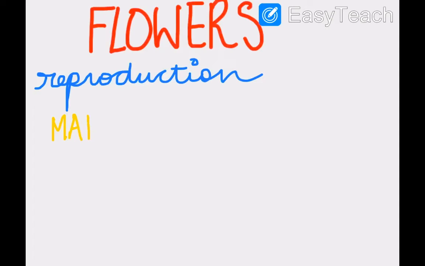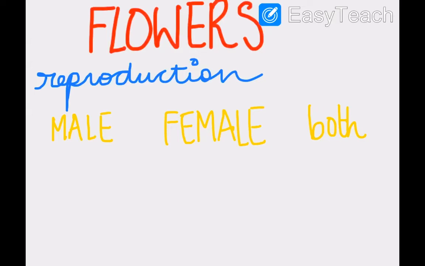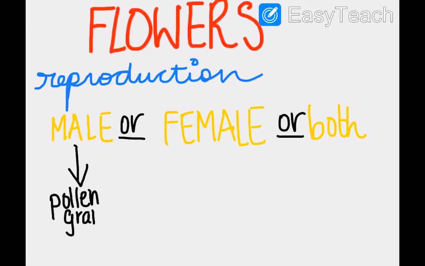There's a few different possibilities of the structure of flowers. So flowers can have a male part, a female part, or it can have both. And when I'm referring to these parts, they are just little stems or little parts of the flower that allow for the plant to reproduce. So specifically the male part produces what we know as pollen grains. And if you have seasonal allergies, this is what you're allergic to. There's a lot of pollen flying throughout the air. We'll see why that is in just a bit. But the pollen is produced by the male component of the flower.